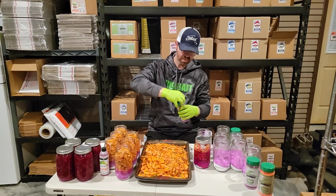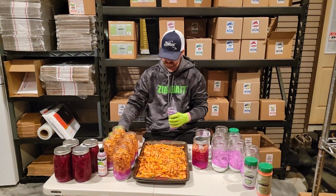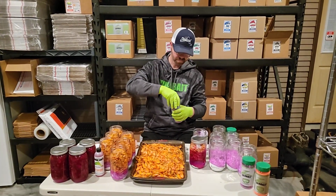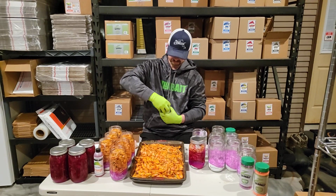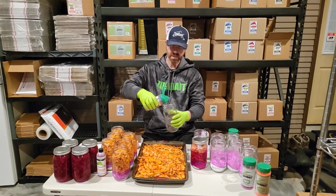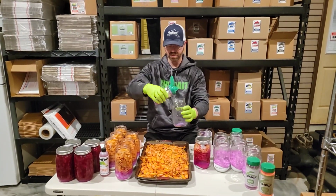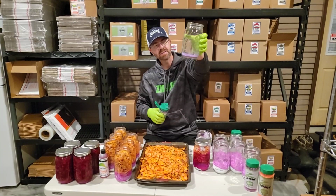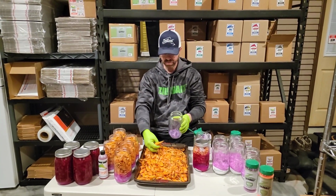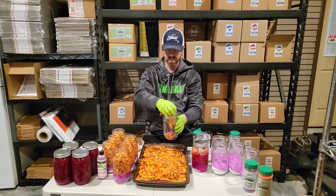We'll pull this off here. So for the dry brine, open this thing up. We're going to shake a little brine down in the bottom of the jar, like so. There's a nice little layer down there in the bottom. And then we're going to start filling this jar with shrimp. So we're going to pull our shrimp, start just putting them in there.